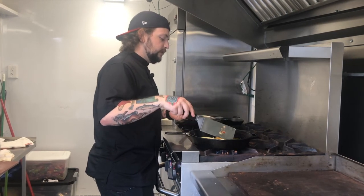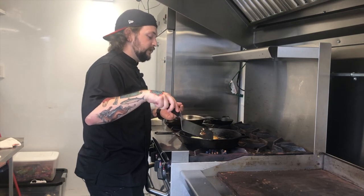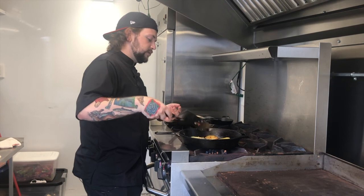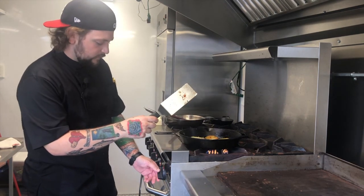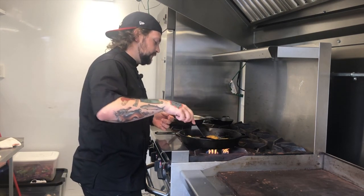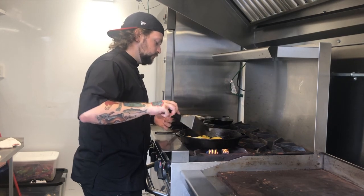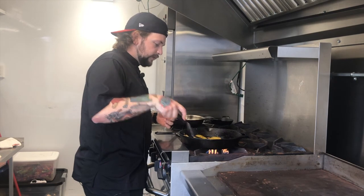Because there are going to be plenty of environmental factors. And once we get this into the cornbread batter, there's going to be plenty that's going to want this to get soggy. And we don't want that. So as hard of a crisp as we can get is a good thing. I keep turning this heat up because I keep expecting this to get crispy faster. Certainly got enough oil in there.